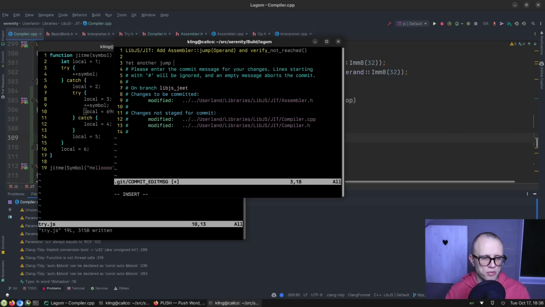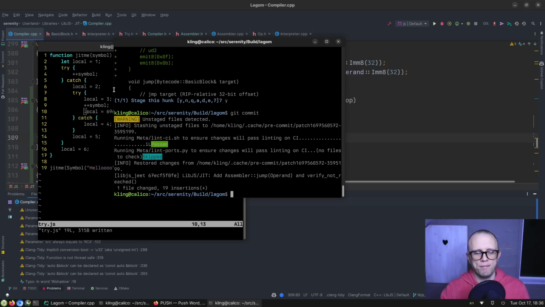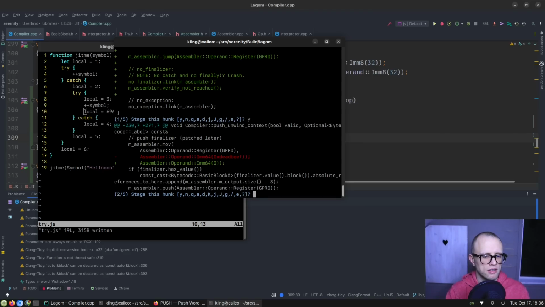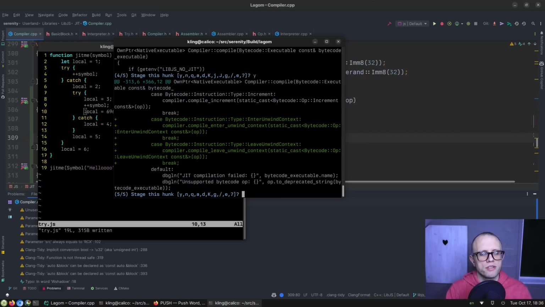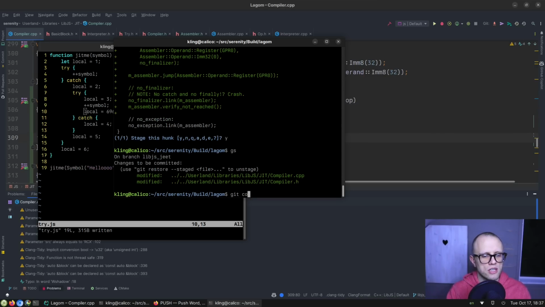Yet another jump overload, and also a way to crash if we end up somewhere we shouldn't be while in JITted code. Okay. And then, oh shoot, wait, that's a bug fix. So let's see. There's our zeros. Oh no, that's not a bug fix. They were just changed.